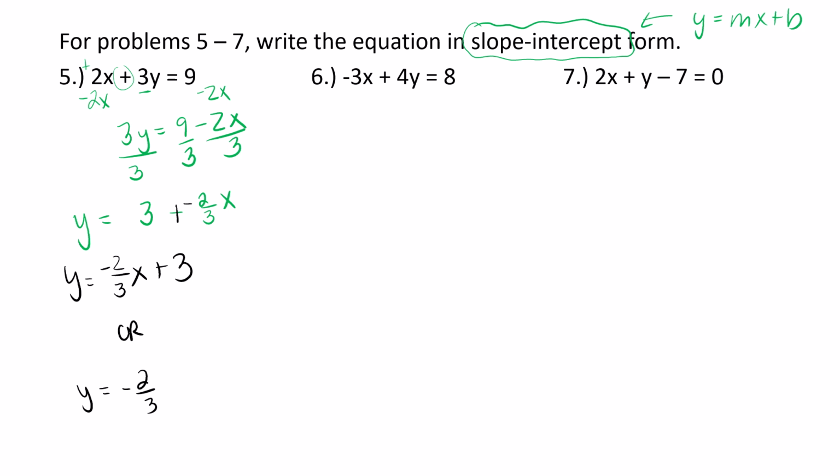All right, next one. In the next one, we've got a negative 3x that's being added onto the 4y. And again, we're trying to isolate the y. So we're going to need to undo the multiplication, but we're going to take care of this first. So I'll add 3x to both sides. And again, the reason we're doing that is because negative 3x plus 3x is 0, and 0 plus 4y is 4y. That's the y behind why it cancels. 8 plus 3x is the same as 3x plus 8. And then we'll undo the multiplication with division.